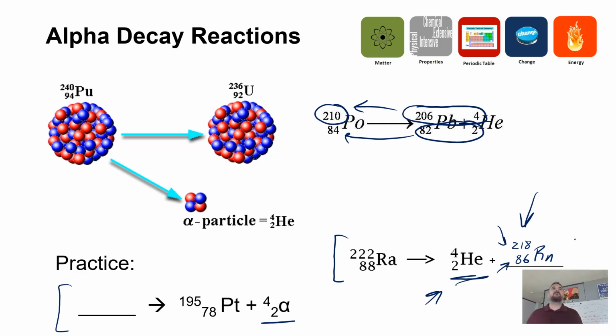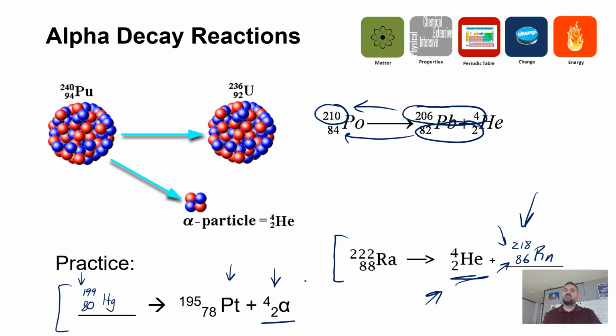Hands up if you got this. Okay, good. Go ahead, solve the next one. Okay, so now it tells us what we're ending up with. So it's telling us what our product is. It's also telling us that we have an alpha particle. So how do we figure out the mass on this side? What do we do? All right, so this time we're going to add. So 199 at the top. What goes to the bottom? And then what element is this? All right, and that's it.